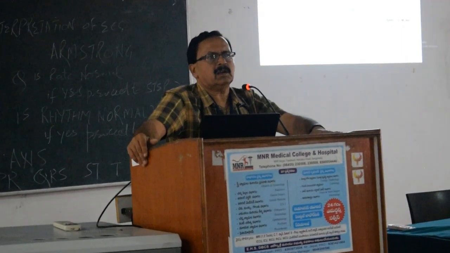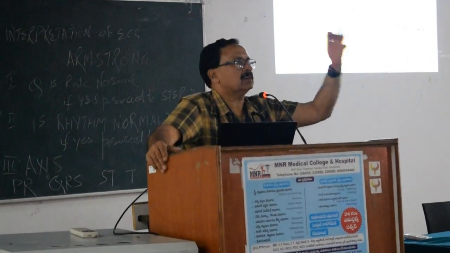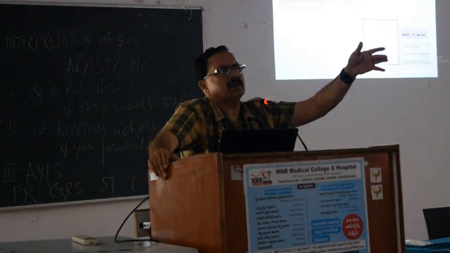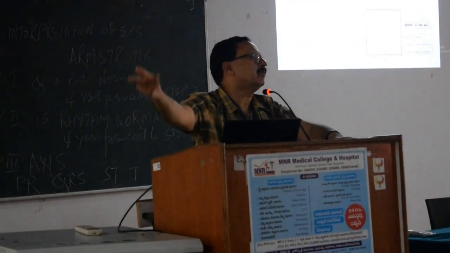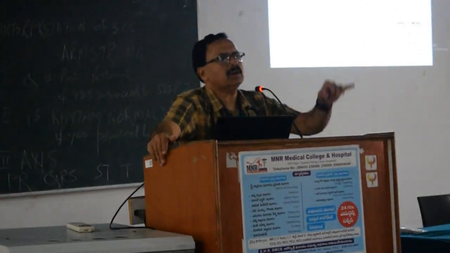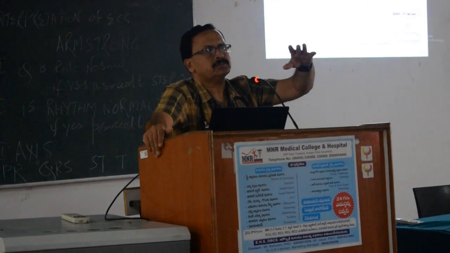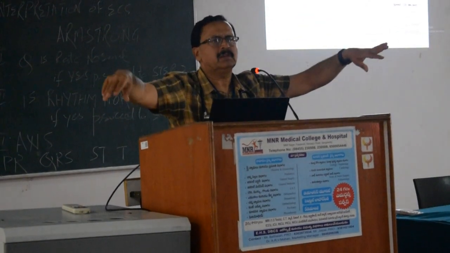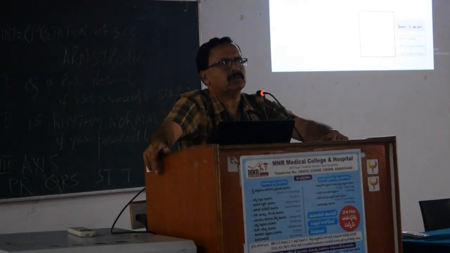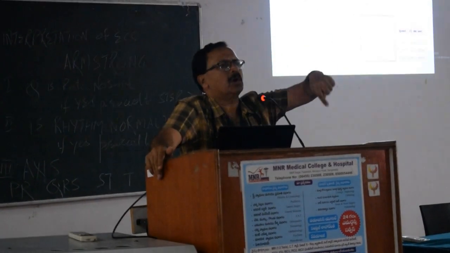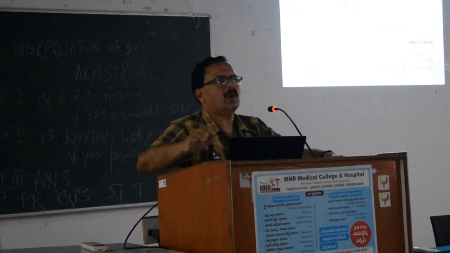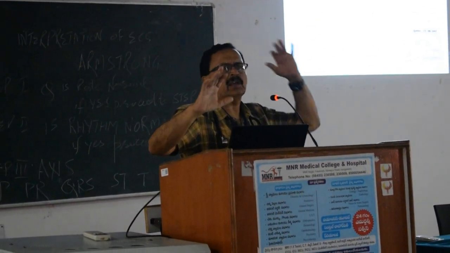So again I pose this problem to the postgraduate in medicine. In SVT the heart rate will be over 150, or in VT the heart rate typically will be anything between 200 to 300, I cannot expect the P wave to be seen. You will only see complexes. We will show you an ECG of the SVT and VT also. So there this monitor comes in and this screen comes in because these are live examples.